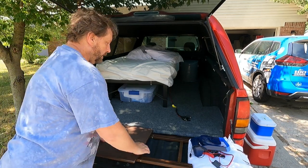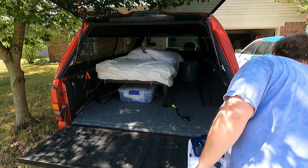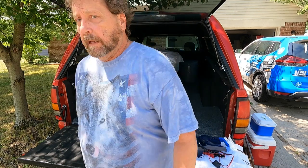Now, I've seen a lot of, don't get me wrong, there's tons of builds out there that are just awesome, where individuals have actually built their own little bed with pull-out shelves and all that stuff. I think that's awesome. I think it's really cool. But for my needs and my camping trips, it's not a necessity at this time. I'm the weekend warrior camper. I like going for a night or two, but still having a full-time job. I can't spend an extended period of time out there. If I get fortunate enough to get to that point, then we'll definitely do some readjusting.